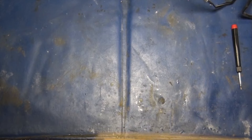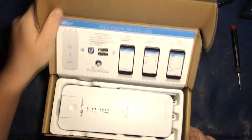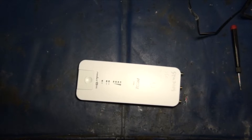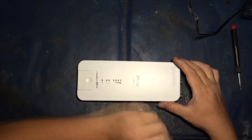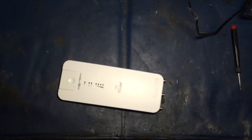I told you guys I would go over a prism, so here it is — the Prism 5 AC Gen 2. I have already had it apart once just so I can see how to take it apart and look up the parts that are inside of it, so I don't look like a moron when I go to explain things to you. So the first thing I need to do is get a little jar to put my parts in.